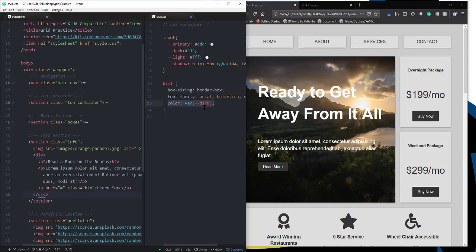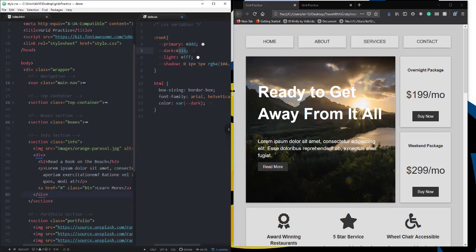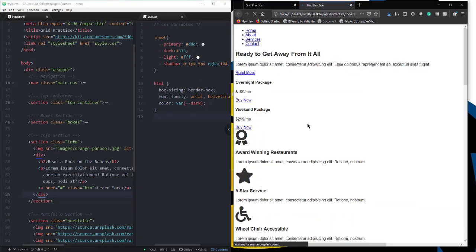The benefit is that if we decide to change that to a different color, we can just change it up here, and every place where there's that dash dash dark will get filled with the new color. So from a maintenance standpoint, that's a little bit easier. Let's see where we are at this point. I'm going to save it, and we have a little bit of things applied.